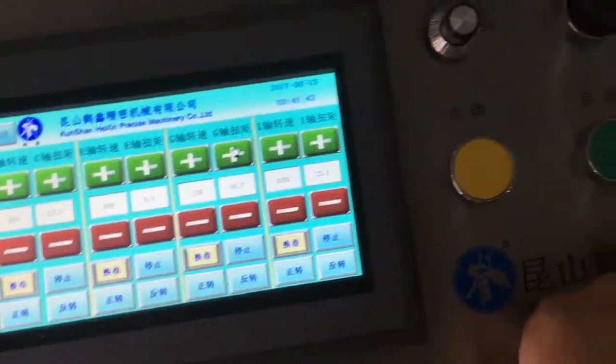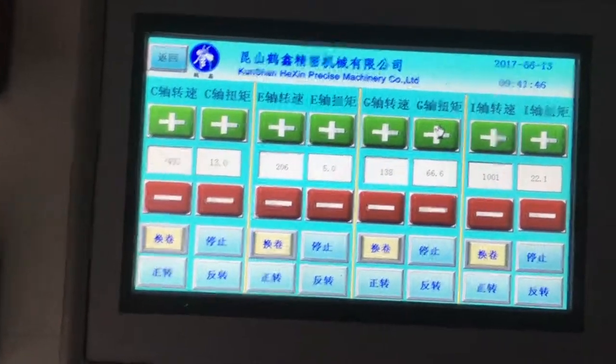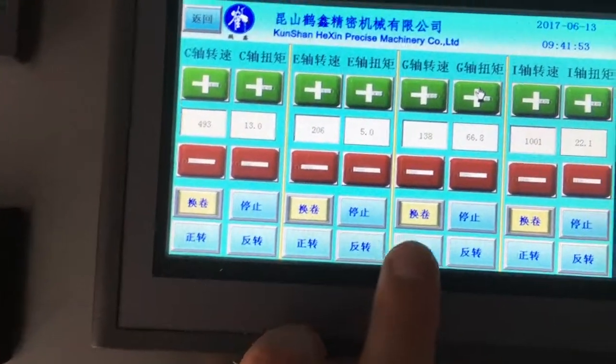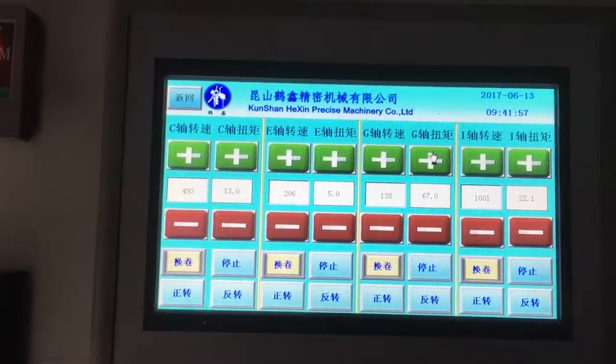Okay, let's stop first. You can adjust the tension of every shaft. And the rewinding shaft could be. You also can adjust the drawing direction. Clockwise or anti-clockwise.